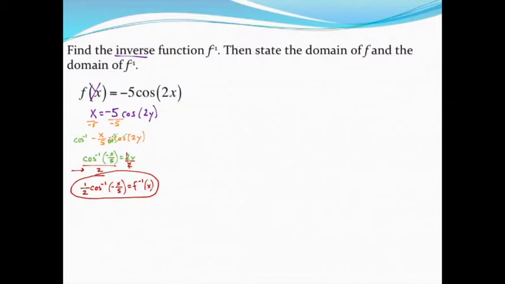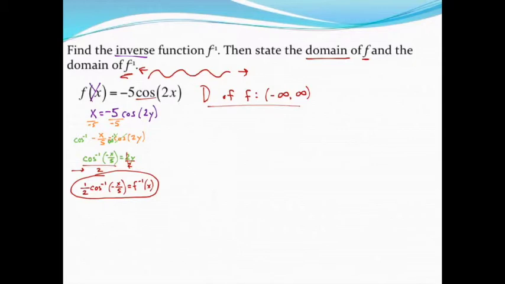There was one other part to this problem though. They also wanted me to state the domain of the original function and also the domain of the inverse function. So let's go ahead and do that. The domain of f, the original function, is actually really easy to do. If you recall what the graph of a cosine looked like, that was just that wave that went forever left and right in both directions. Since domain describes where the graph goes left and right and the cosine wave goes forever left and right, my domain is just -infinity to +infinity. I can plug in any number that I want for x. And that's always going to be the case because we're only doing sines and cosines in this part. So that part's not bad.